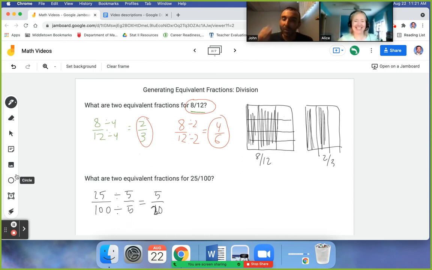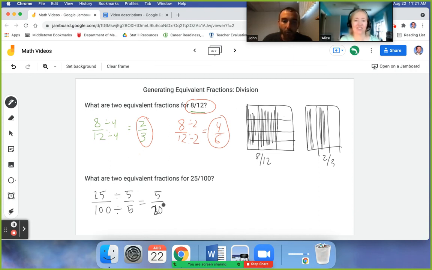Yeah. But see, I was thinking as I went through, like 25 over 100, I'm thinking that's like a quarter, out of $1. That's a small amount. And then when I got 5 out of 10, I'm like, wait a minute, that's half. Like that's 2 quarters. That's not going to work. So it's good to always think too, as you're going through, to check your work that way.